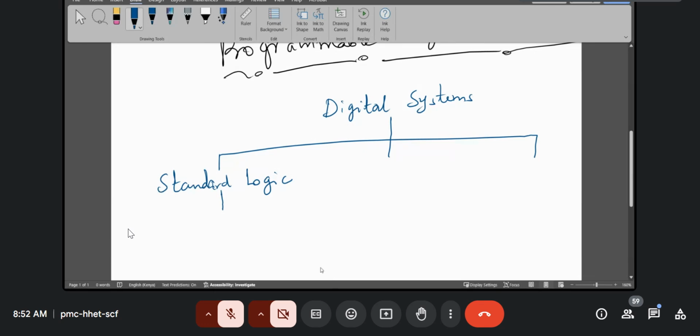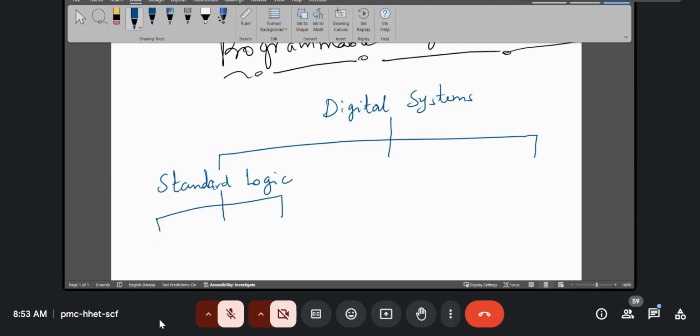I will not be able to check on the meeting side because I only have this Word document in my display. So if I ask for a response, kindly just unmute and say something, because I'll not be able to see any raised hands or comments. So I was asking on this standard logic, and I was saying we had reviewed them yesterday. Can somebody give me at least one?